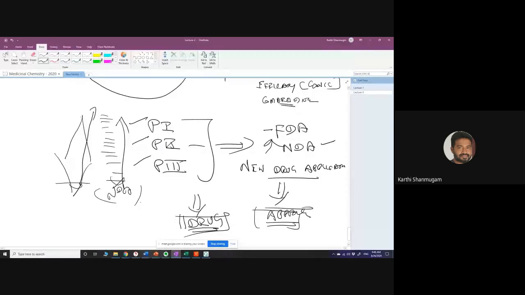This molecule will be subjected to patent procedure. Okay, so you will be given a certain time, maybe some 7 to 10 years, during which no other companies can manufacture the same molecule. You can manufacture, you can sell. So whatever amount you spent on this project, you can make back from the income, and you can make a profit from this molecule. So these are the various stages of the modern drug discovery process. Is it understandable?